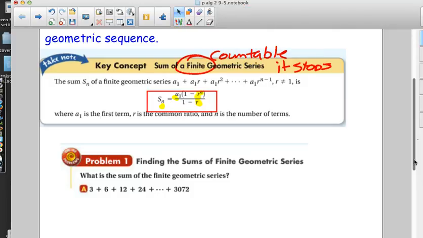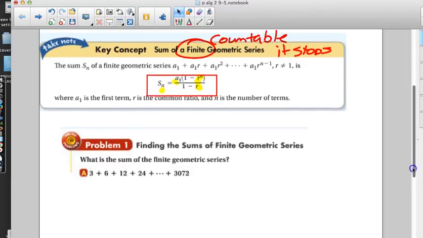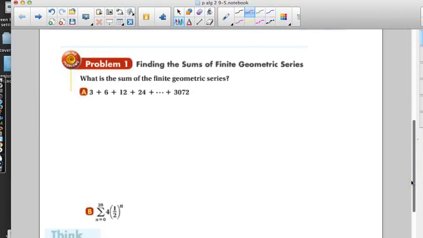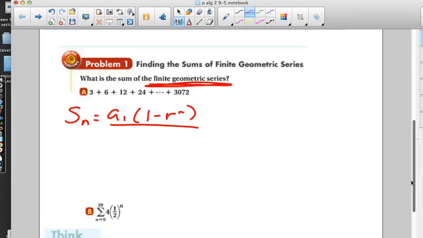And so, down here, immediately, no more yakety yak. Here's an example. Down here, what is the sum of a finite geometric series? And these were the words I was waiting for, because that'll tell me which formula I need to use. These are not arithmetic. This is not Carl Gauss. This is us just saying, all right, we got a new one today. Finite geometric series, S sub n equals a sub 1 times 1 minus r to the n, in parentheses, over 1 minus r. So if I can find those numbers, this just becomes a calculator problem.